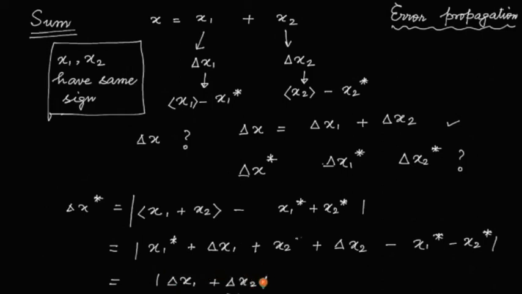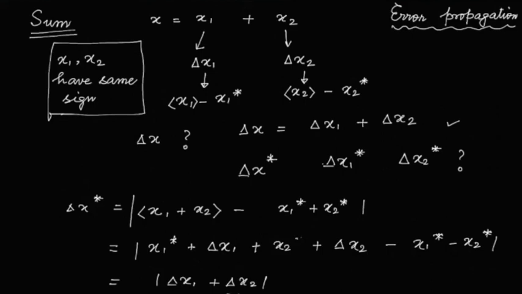Now see, do delta x1 and delta x2 need to be positive or negative? Can they be negative? They can be negative, right? So the error can go either way. We have seen one example where the error was minus 0.0004. Because these can be negative, in some cases one can reduce the other error a little bit. But the maximum error cannot ever be the summation of these two. Maximum absolute error can never be more than the summation of these two.